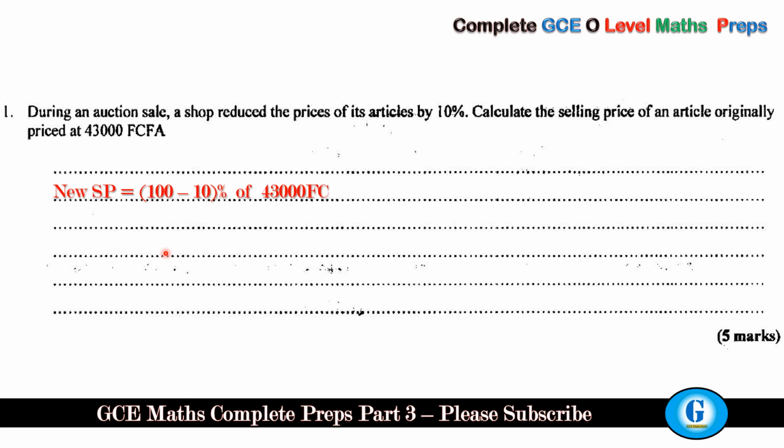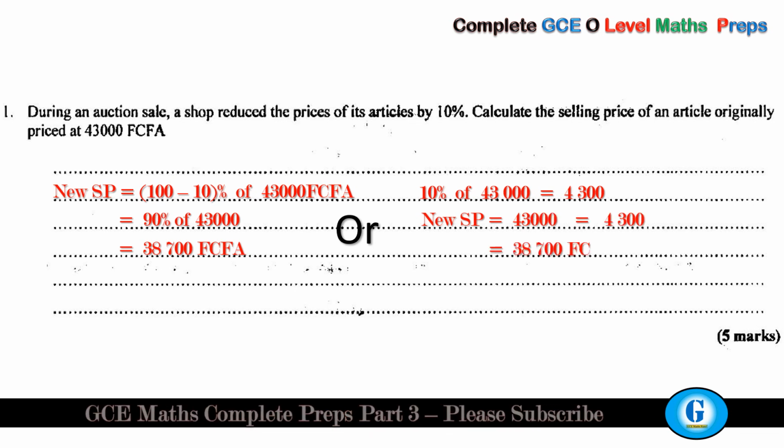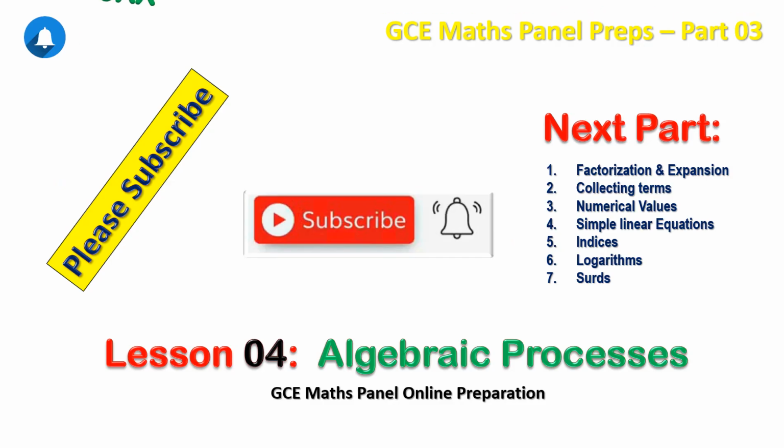So this article now, you no more buy this article for 100%, that's a selling price. You now buy it for 100 minus 10. So you have to pay only 90% of the amount, right? Which should be 90% of 43,000 because the discount is 10%, and you have to pay just 38,700 francs. Or you can calculate 10% of 43,000 and then you subtract from 43,000. That gives you still 38,700 francs alternatively.